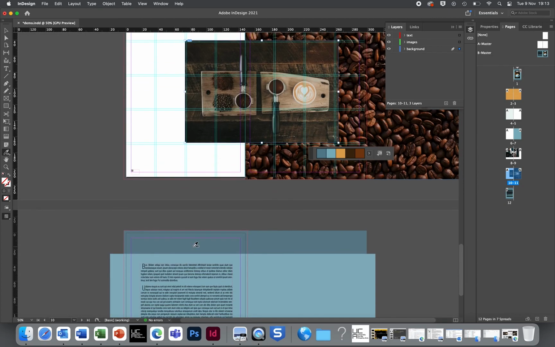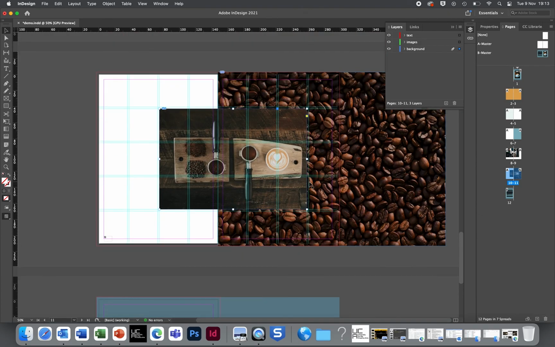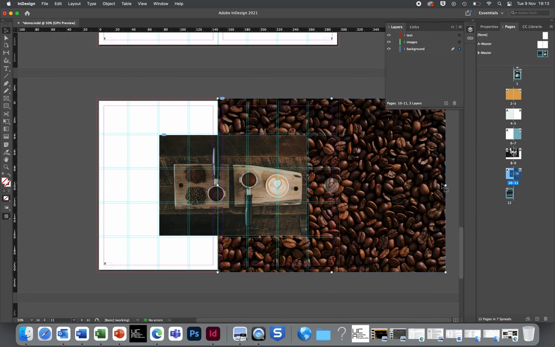Yeah? So I can place my images really quickly, and then when I've got them placed, if they're bigger than the grid, you're going to do some nice little designs and actually snap things to your grids, because aesthetically that's going to look nicer. Yeah? We like it when things fit a grid. Makes us happy. So I'm going to move this image over.